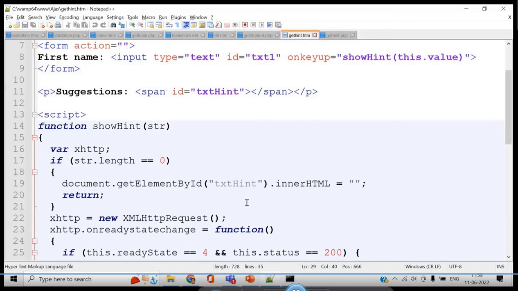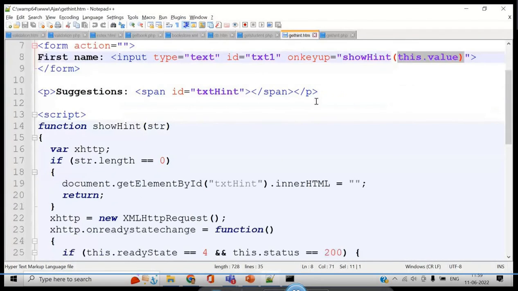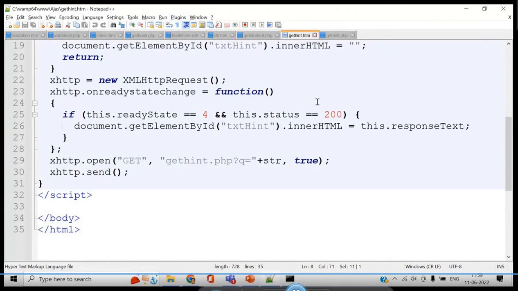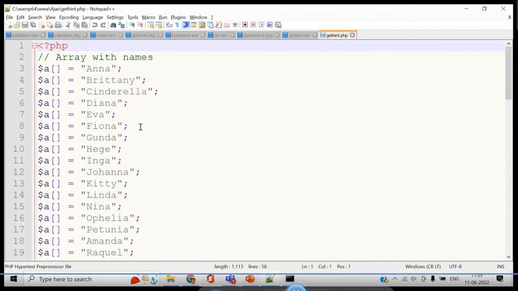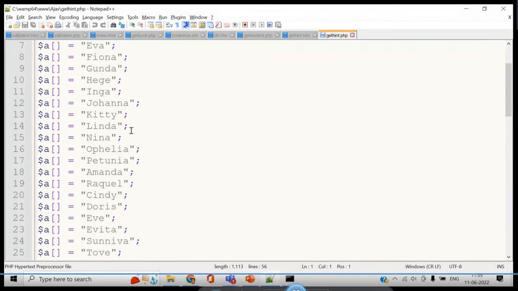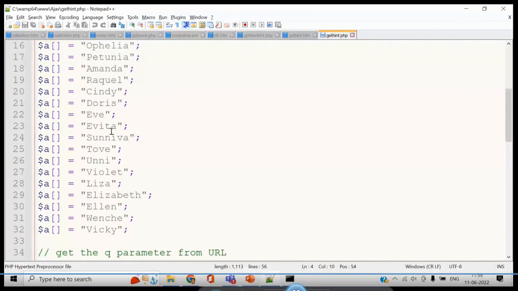On key up, whenever you type any character, that character will be sent to this particular file gethint.php. In gethint.php, some names are already written into the array. So we are just getting data from the array. This is the way you create an array and add more elements to the array in PHP.